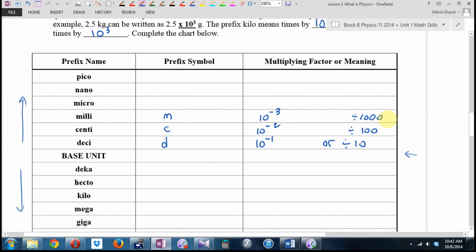Micro. Now, unfortunately, we used m for milli, and capital M is used for mega. So for micro, we use the Greek letter mu. If you're really wondering what it looks like, have patience for a second. Mu is 10 to the -6, yes? Which is divide by, you know what? I'm going to stick with scientific notation. It's divided by 1,000,000, but we're getting too many zeros. The exponents work much nicer. Nano, lowercase n, I think is 10 to the -9 we multiply by. And pico, lowercase p, I gave you a chart with pico on it? Yeah, what's pico? 10 to the -12?